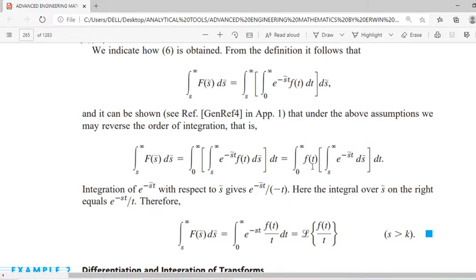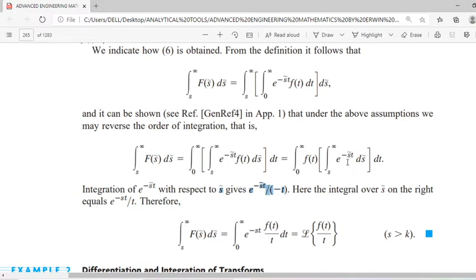Here, this is, yeah, you can take integration of e raised to minus st with respect to t. Yeah, we can integrate this function and that will result in this function, e raised to minus st by minus s, that we can put here, and then the result will be integral 0 to infinity e raised to minus st f of t by t, okay.